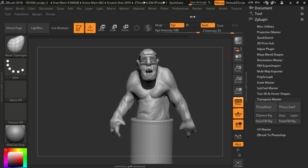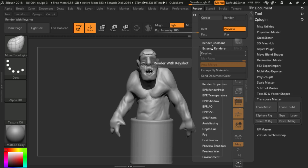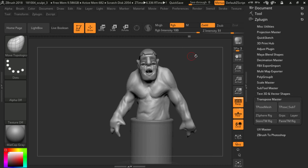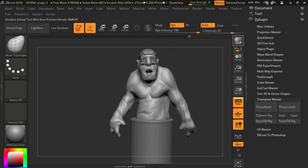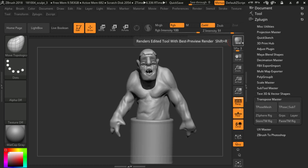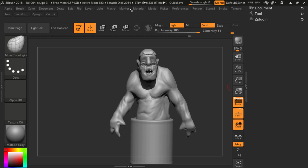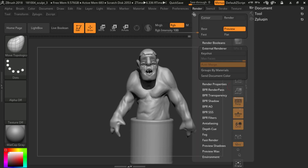Other things, I've been cursing the fact that Keyshot doesn't work. If it did work, we would click there. We do have the license, it's just not working. So again, send angry email here. If this were enabled, we could click there and it would send it to Keyshot. That would be very nice. But now when we hit there, it just uses ZBrush's internal render. And you can do pretty cool things with the internal render also.